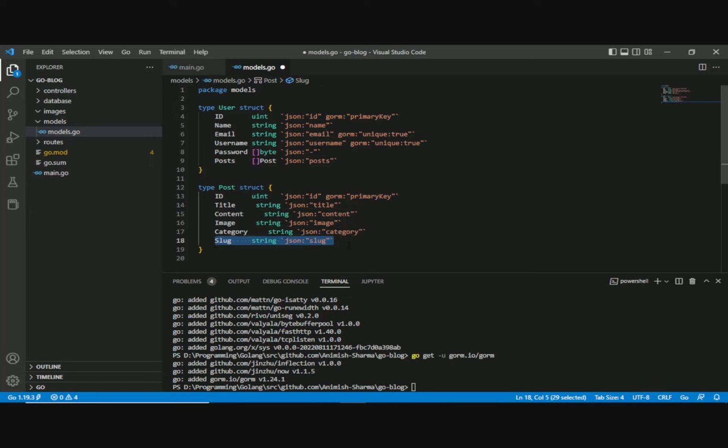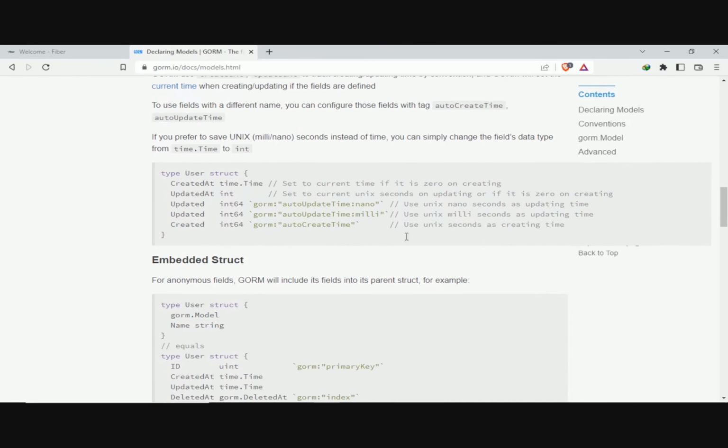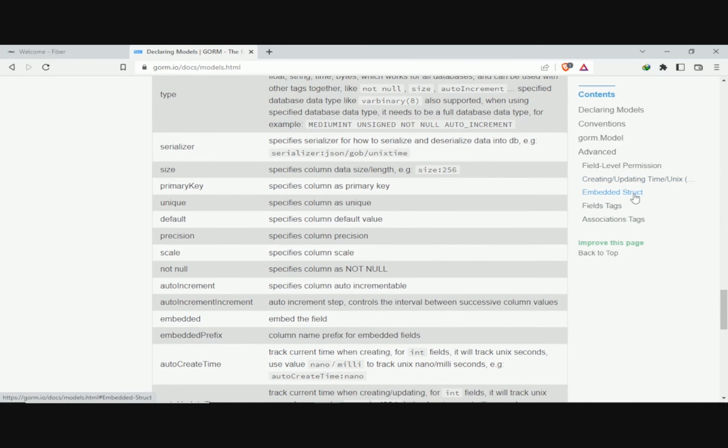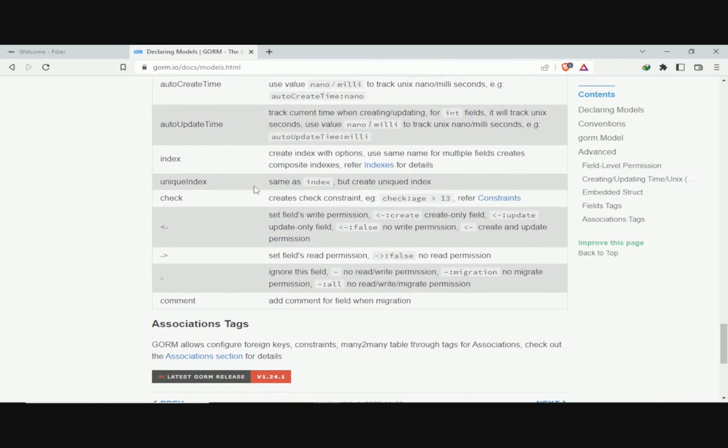Or something else. This will have gorm of unique to be true. If you don't understand what I'm doing right here, you can search for unique index.